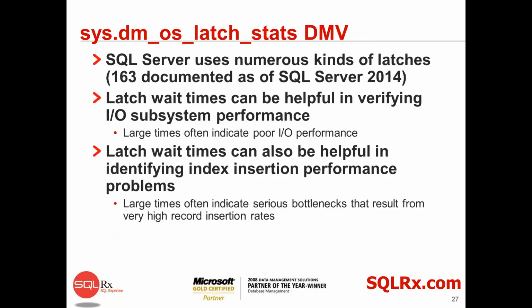In this case, there are fewer latches, 163, but they can be most helpful when dealing with I/O subsystem performance issues or index overhead performance issues. Under extremely high volume insert events, you will see latching go way up, and it's not necessarily I/O latching. And that's this last point: there are certain thresholds that once you cross them, you start building up exponential queues in front of some of these numbers.